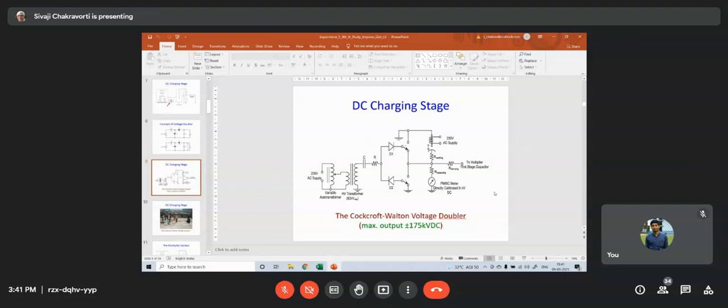Unfortunately, he didn't get a fatal shock, but he was sick for some time. So we have to earth the system. But with manual earthing, there is always a possibility of mistake. So there is an automatic earthing. This is called a plunger type, electric plunger.